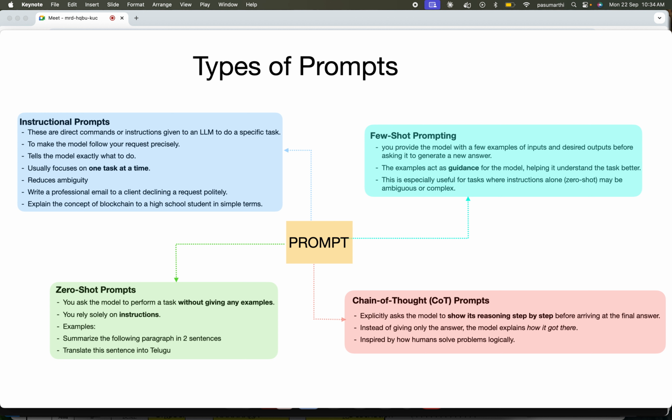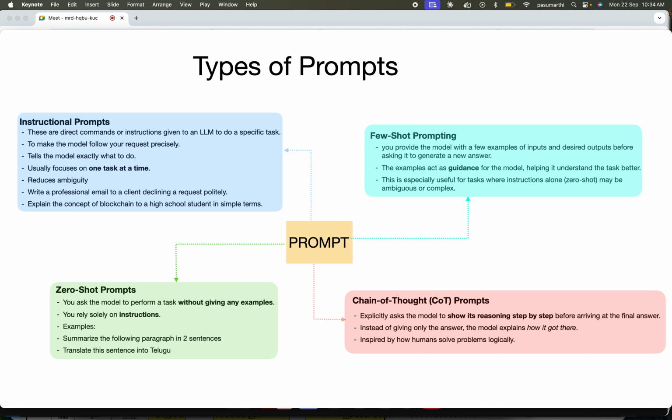Chain of thought is basically that thing. It gives the answer and it also gives the reasoning step by step, how you got that answer. So this is called a chain of thought. Instead of giving only the answer, it also explains how you got that final answer.